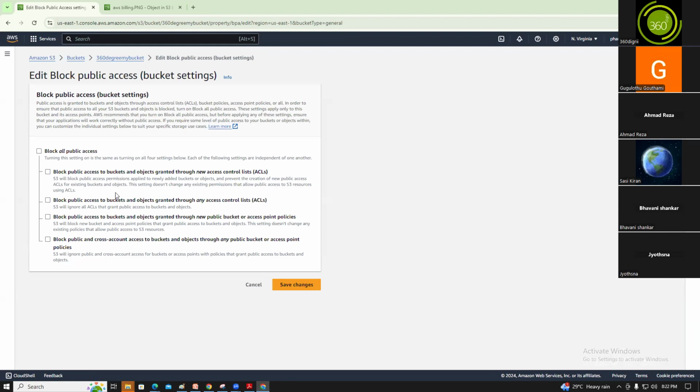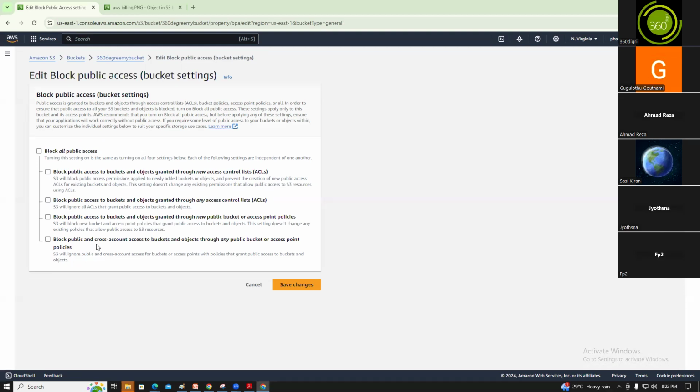You see, block all public access. Block public access to buckets and objects granted through new access control lists. Block public access to buckets and objects granted through any access control lists. Block public access to buckets and objects granted through new public bucket or access point policies.